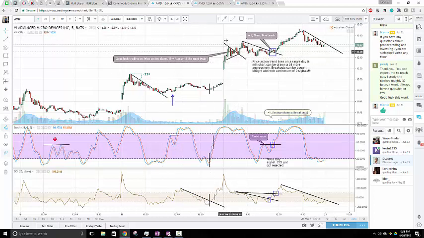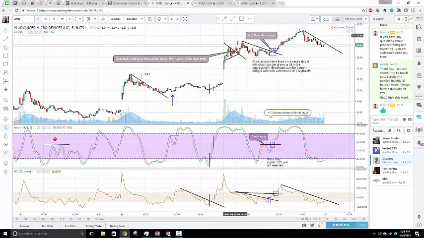So read what that says, and notice if you were to try to trade this supposed flag and pennant breakout that we're seeing right here, if this is the flag and this is the pennant, you would have gotten in right here on this green bar where the crosshairs are lining up, and you would have probably got stopped out. I don't know how tight your stop losses are, but we're talking tiny gains from here to here if you were to get the entire move in, and it's not much.